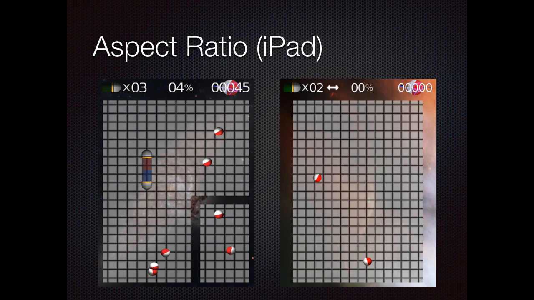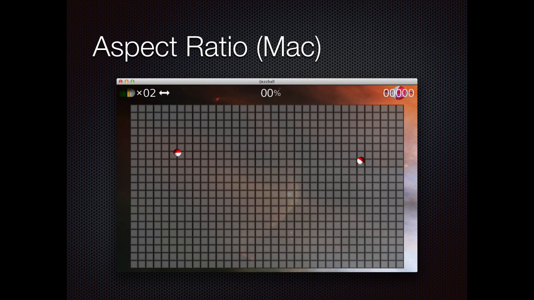But you can solve that problem in the same way, again, by changing the number of cells. On Mac, I definitely had to pay attention to this because that changes the aspect ratio a lot. And actually here on the Mac, I have to say the window size needs to be of a particular aspect ratio. Because if they change the window size while they're playing, I can't change the size of the field. Maybe I could, I don't know. But that would be a huge change to the architecture of the game. So they are able to size the window to different sizes, but it's locked to a particular aspect ratio. If they go into full screen mode, it gives them bars on the sides or at the top.